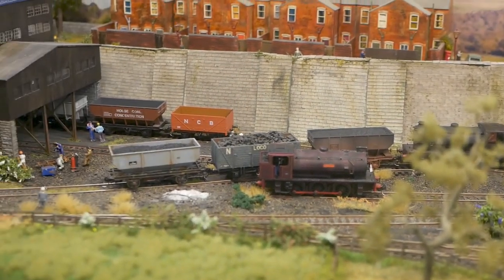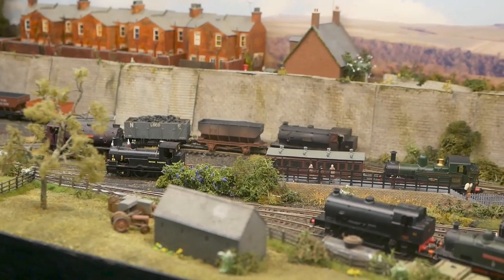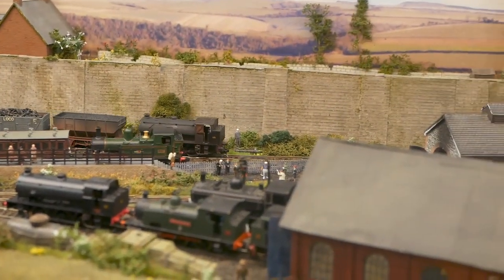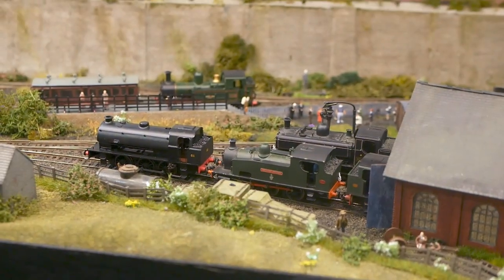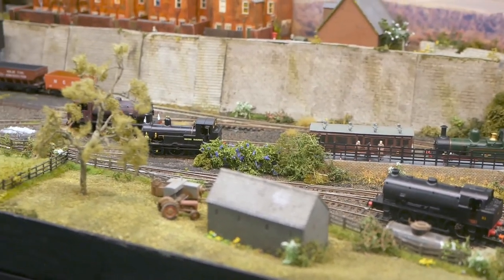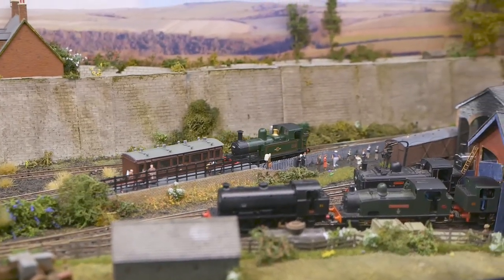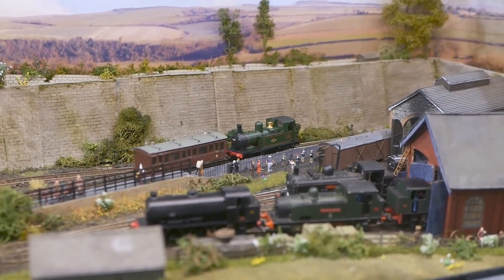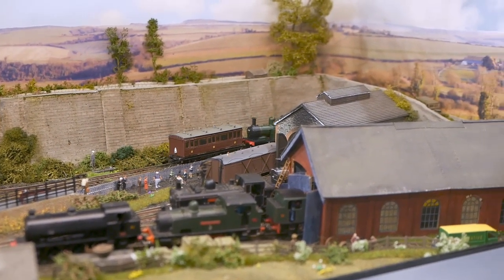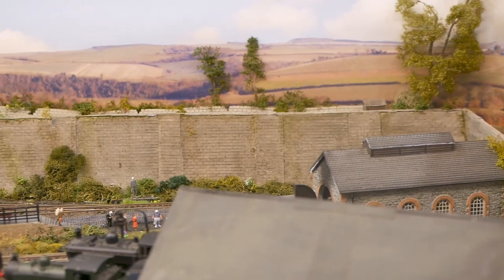This OO gauge layout is No Place, exhibited by Les Richardson. Set in the north-west of County Durham, No Place Disposal Point was built by the Ministry of Fuel and Power in 1942 on the site of the East Stanley Colliery. The screens were linked to the Beamish Railway near Beamish Station. A wagon repair shop was opened on the site, later taken over as a preservation shed by a group of Durham University Railway Society members. The whole site closed in the late 80s, with preserved locos moving on to other locations. This isn't the real history of the East Stanley site after closure, but it makes a might-have-been that fits the size of layout I wanted to build.